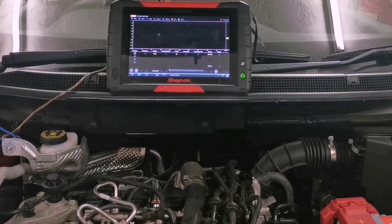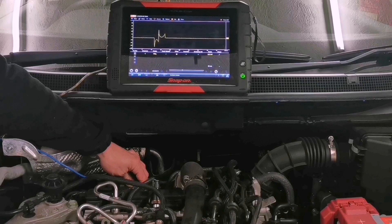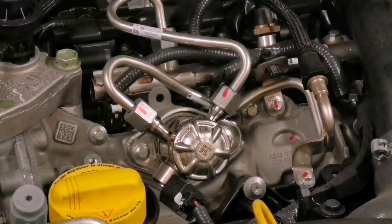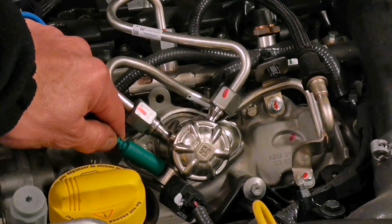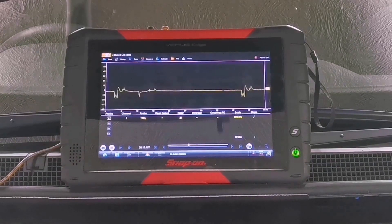This is a petrol engine with coil on plug, so we'll see if we can see anything from the coil packs - there's number two and number three. We'll also look at a solenoid on the fuel pump - the high pressure pump. Even though it's encased in metal, I'm going to hold this on there and show you what's coming up on the scope. Just putting a trigger on that and moving the pickup around to see where the signal is greatest.